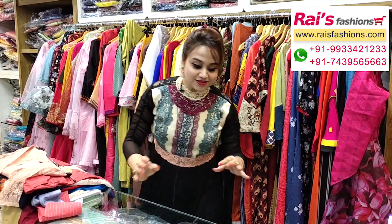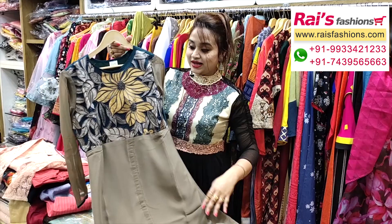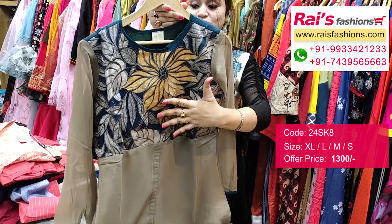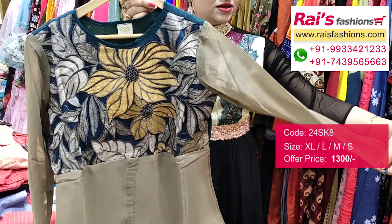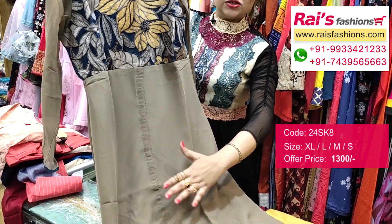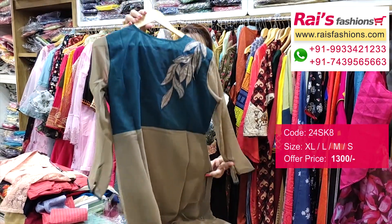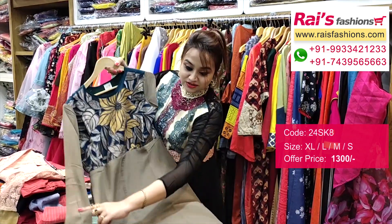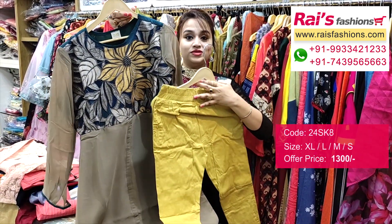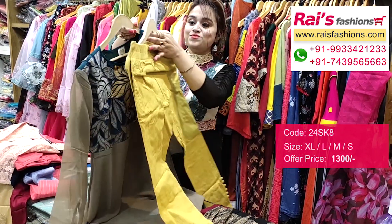This one also follows the same pattern — georgette base with beautiful fine embroidery design work. The knit portion has fine embroidery design, very smart and trendy looks, pure georgette base, straight cutting smart looks georgette kurti. The back portion comes with contrast color cigar pants — very trendy and fashionable smart looks, beautiful designer piece.